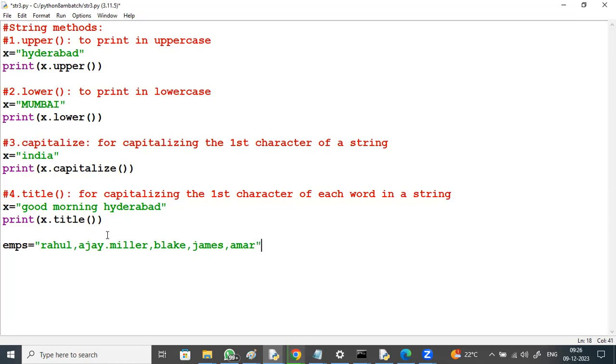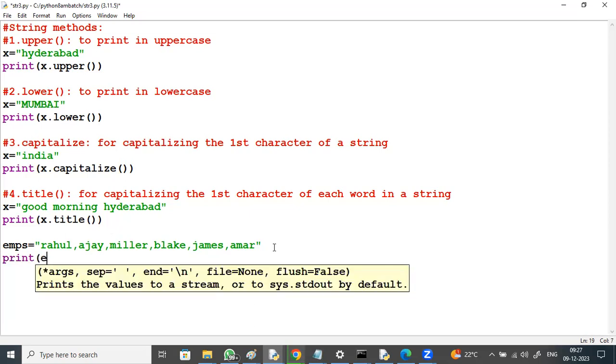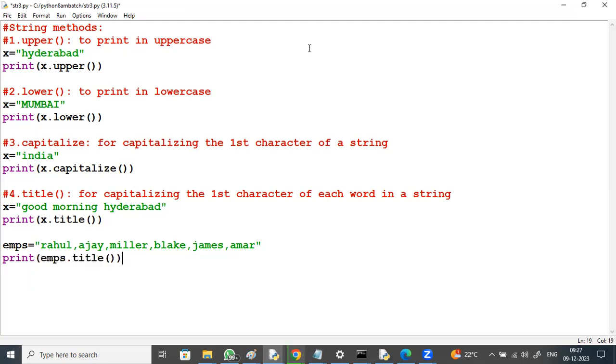In this way, hundreds of employee names you got. Each and every employee name, first character in the uppercase. Very simple, right? Print emps dot title.